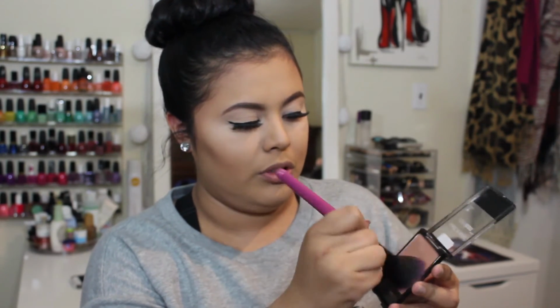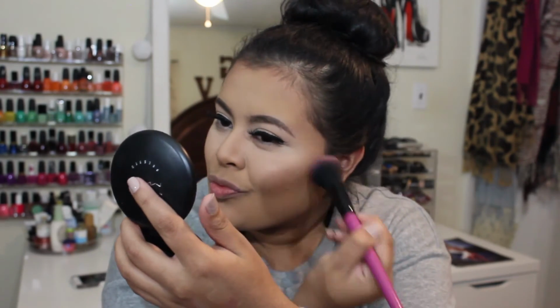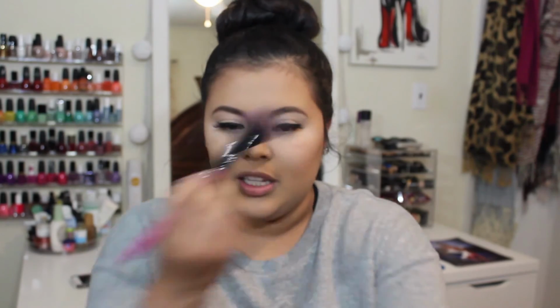So we're going to put this on our face because I'm excited to see what this color looks like. I'm just going to tap it in here. Now I'm swirling it in here. I just want you guys to see. Super pigmented, but it is kind of powdery. Just going to apply it to the apples of the cheeks. I can't really see it depositing anything. I'm gonna pack it on the brush but not tap off the excess.